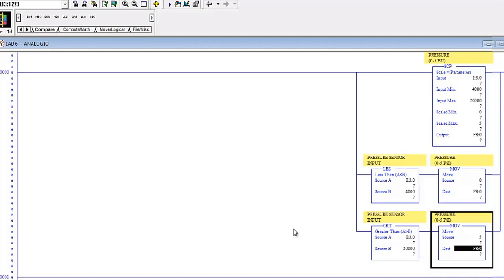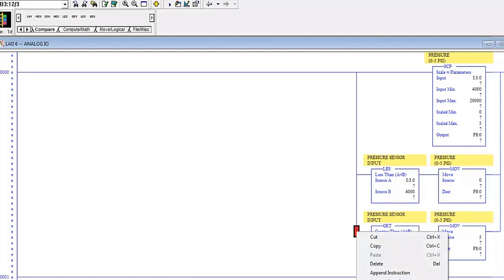So now we are prepared for all of our contingencies. If we have a low value, we're going to keep it in range. If we have a high value, we're going to keep it in range. But we can do even more if we want. Perhaps we also want something that doesn't require all this conditional programming, but maybe we would also like to see the pressure on a scale of 0 to 100%. So we want to know, is our pressure 3.68 psi or is it 4.27 psi? But we also want to see it in terms of, is it 100% of its scale or is it 0% of its scale?